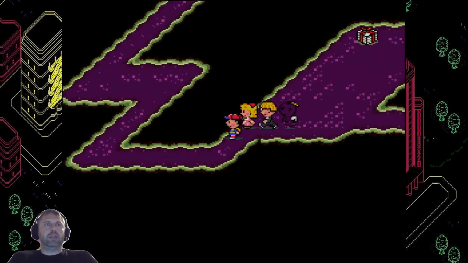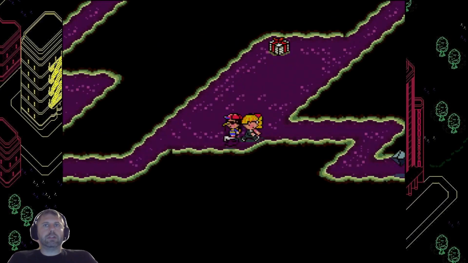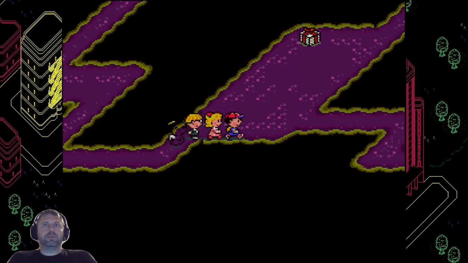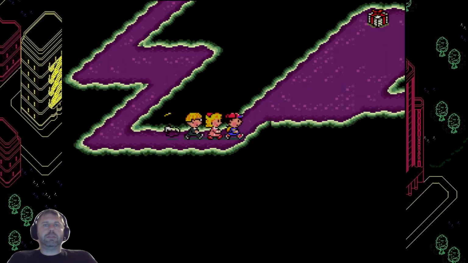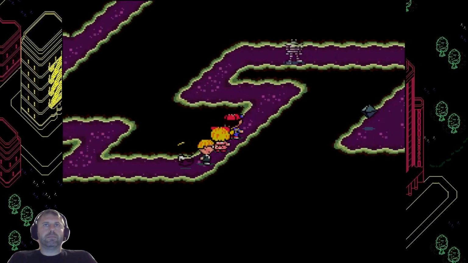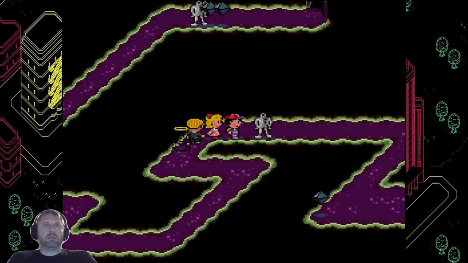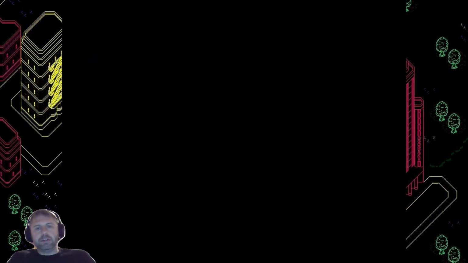The deeper you get into Starman base, the fewer mooks you run into. So it actually gets easier as you go, in terms of actual battling. Why don't you despawn, brah? It's fine, doesn't matter.